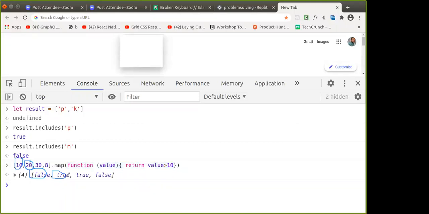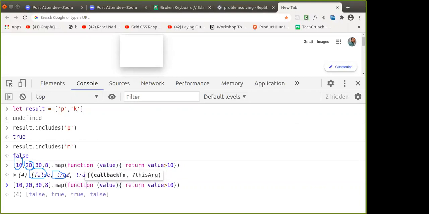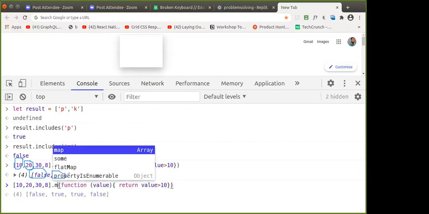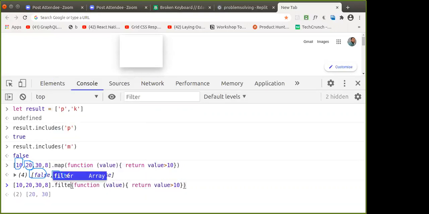Now the same thing, suppose I am applying on a filter. Now all of you look at here. What is the difference in the filter and map? You can get it easily. First value is what here? 10. So 10 greater than 10 condition is false. So it did not return any value. So we did not get anything here.